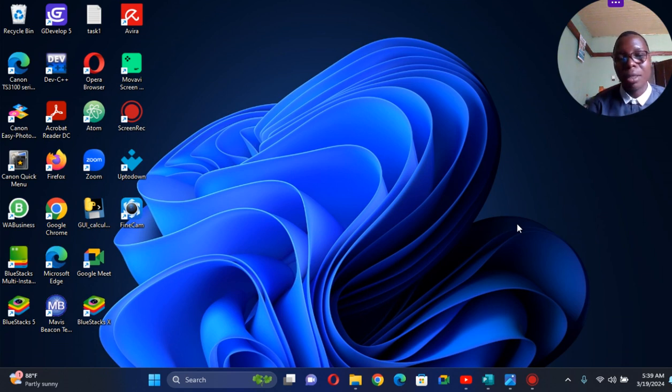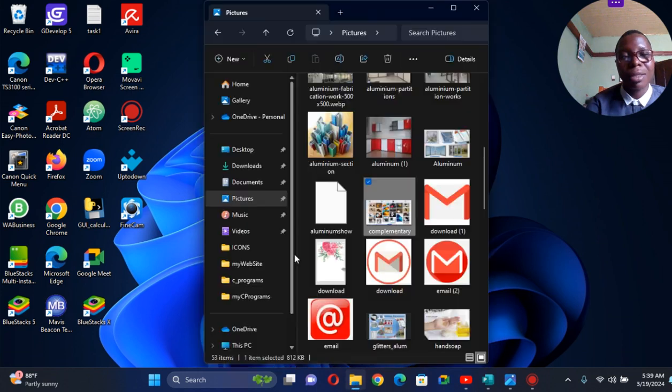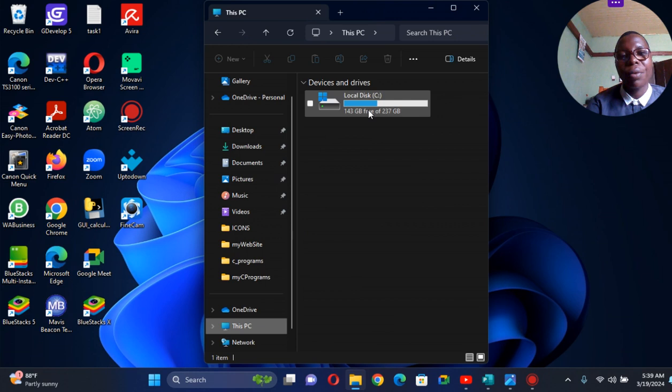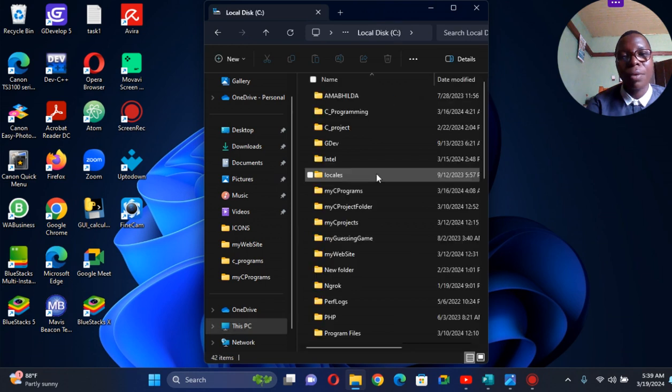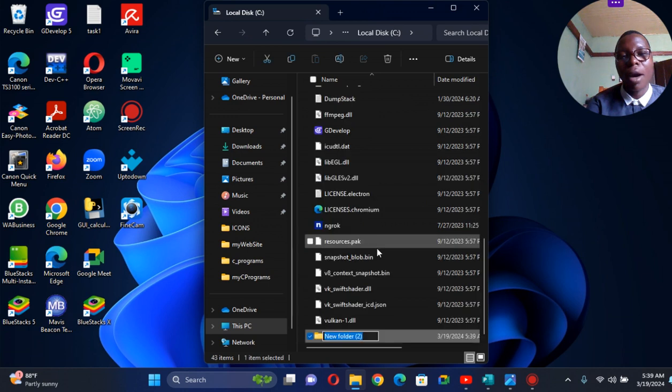So we will quickly go into our system, our directory, which is our disk C. We will locate our disk C from here. Then we will open disk C and create a new folder here, which will be our directory, and save all our files here.